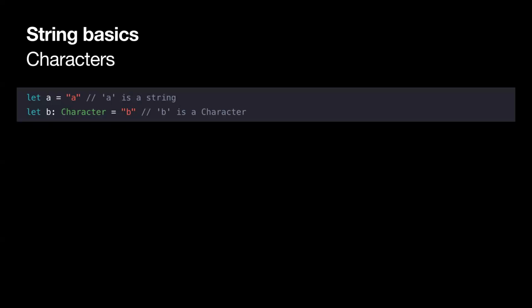Characters and strings in Swift are kind of similar. If you don't specify the type, for example in this case, even though it's only one letter, the Swift compiler would treat this as a string with type inference. Now, if you want to handle this as a character, that means it's only one single value, one single character, then you must specify that this is a character. So this is a string, this is a character. Why? Because we specified it is a character. If you don't include that, it would be treated as a string as well, similar to A.